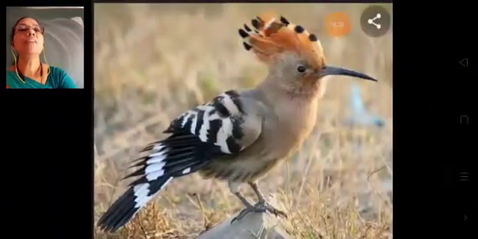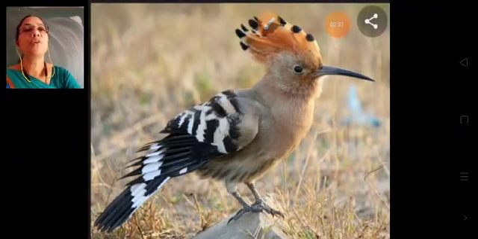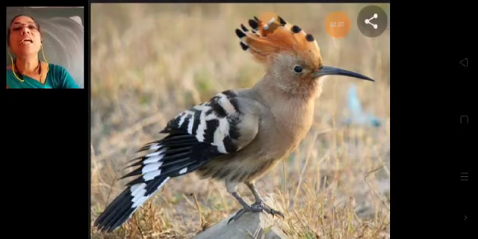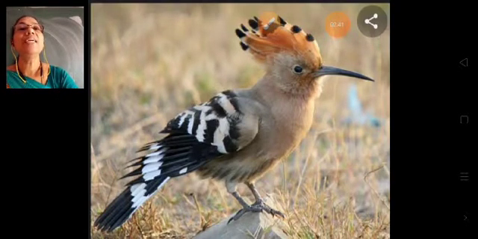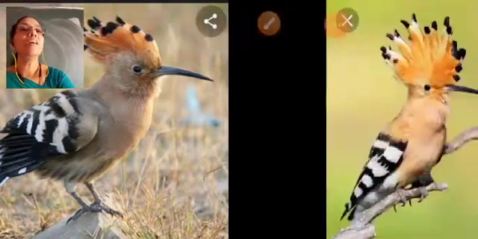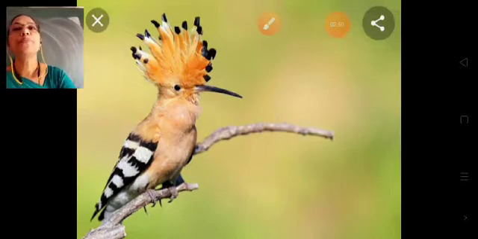Now comes the long and slender beak of birds. Students, a hoopoe is able to pull out insects from holes in the ground. This is the image of a hoopoe.